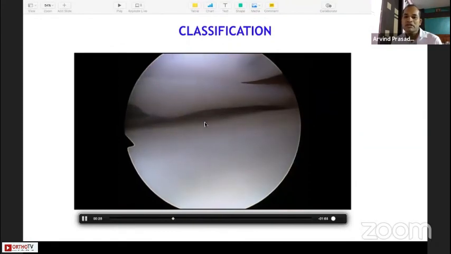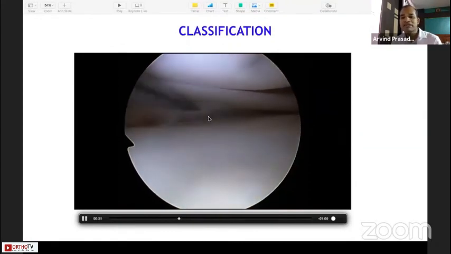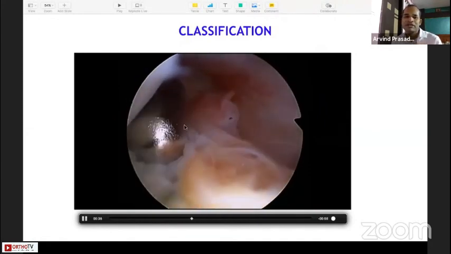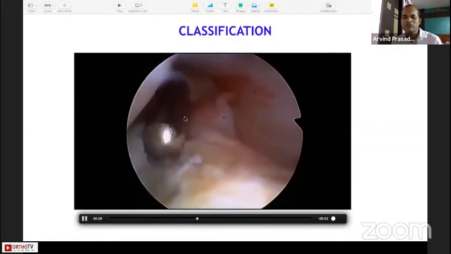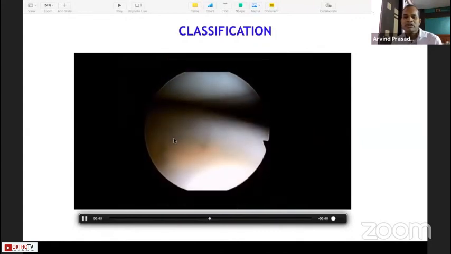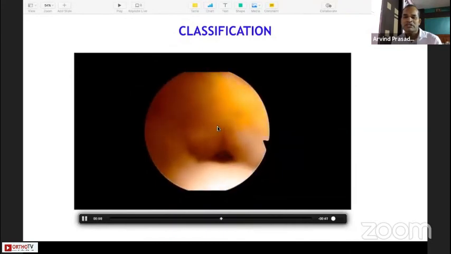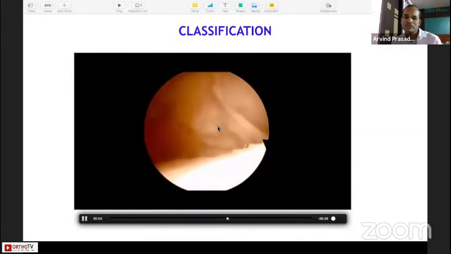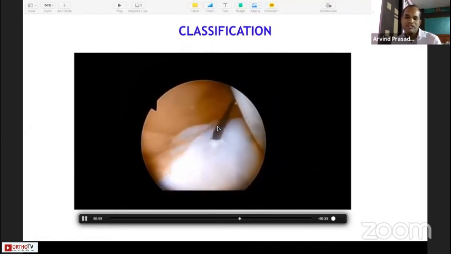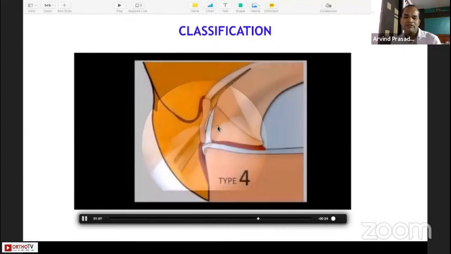Similarly, the partial inferior, which you can probe from the anterior side. And when you remove the tissue from the posteromedial gutter, then this becomes complete. So similarly, for type 3, you can pull it into the joint, so it's an unstable type. And when you place your scope into the posteromedial gutter and just probe with the help of a needle, the scar tissue gets away, and the ramp lesion becomes very clear.